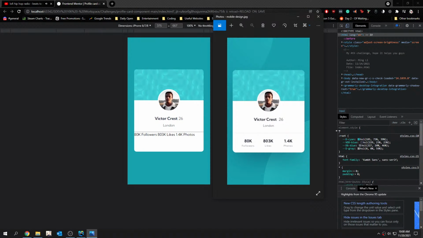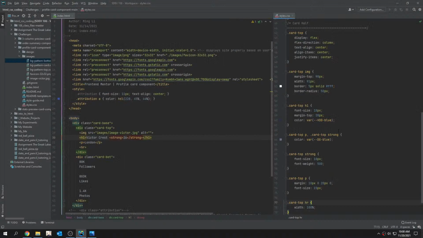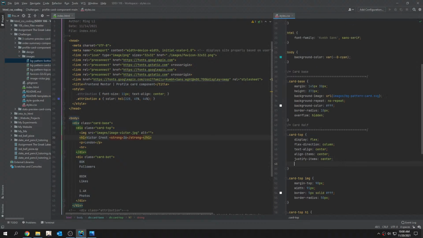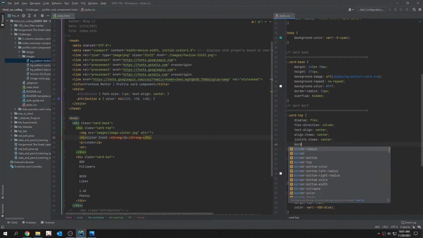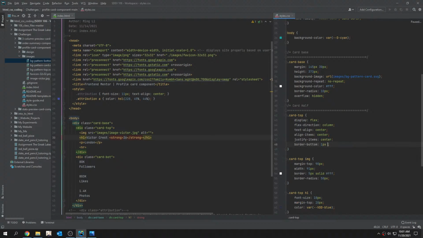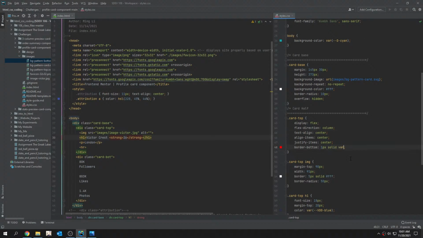However, I don't know if it's going to be a border or not. I don't believe it's a border at all. However, that could be the case. So if I cut you out real quick, a border bottom solid, and then let's just go with red. No, it is a border. Cool. Seems to be the gray. So we're going to give it the variable gray.